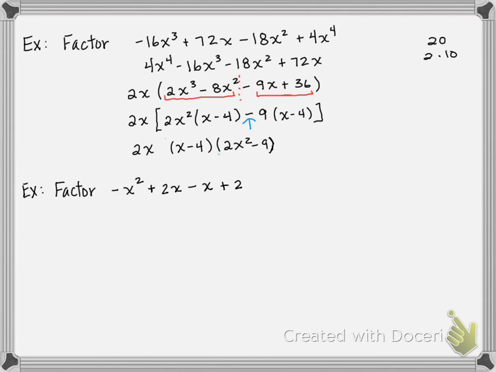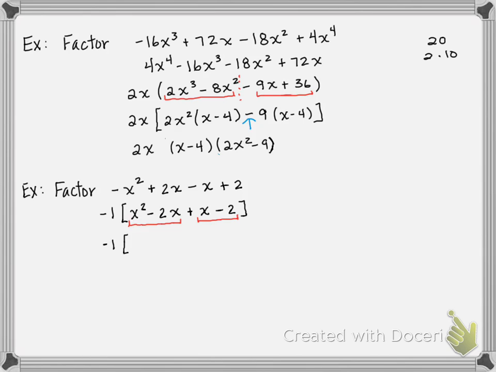If you can. Negative, yeah, we need to take a negative 1 out, right? Because we want that first term to be positive. So we're just factoring out a negative 1. So x squared, that changes all of my signs. There's no other GCF to factor out. And now we can carry on with our 4 terms. So we can look at this guy and this guy.